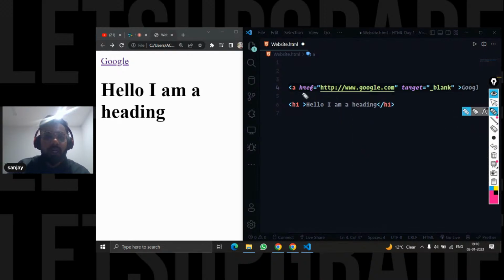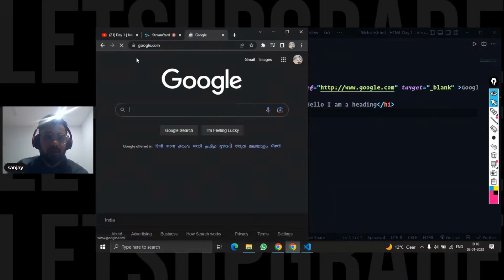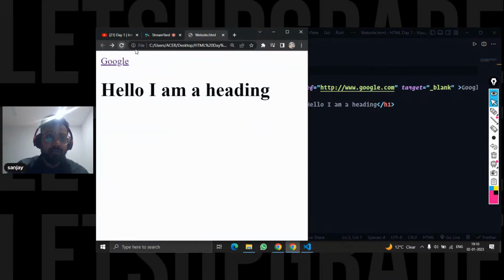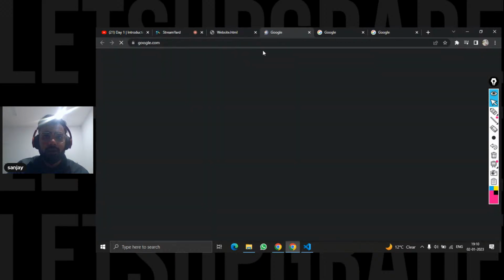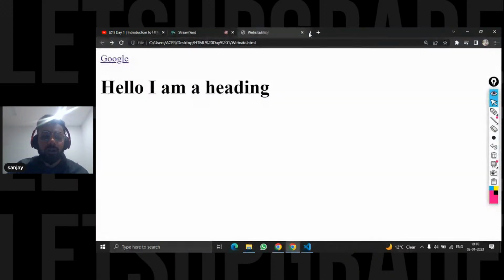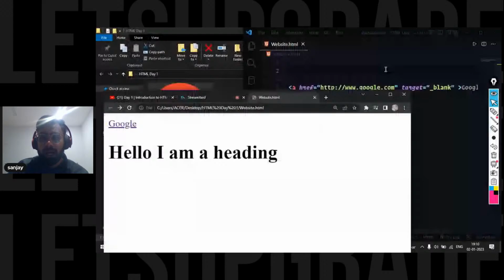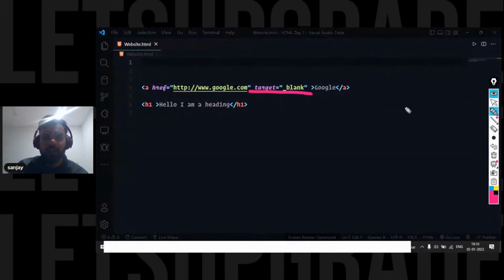Notice one thing. For the href attribute, you could have provided any HTML link, it would have worked. But for the target attribute, you can just provide some fixed values. And what is the reason I am providing this target here? If you provide the target attribute with the value blank, now see what is the difference we are going to get here. If I click on this Google, let me save it and give it a refresh first. See, it is opening Google in a different tab now. So this is the new thing which got added to my anchor tag because of this target attribute.